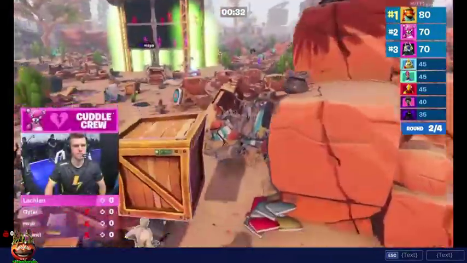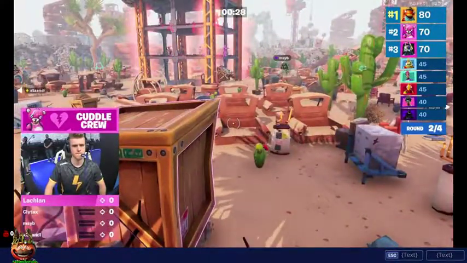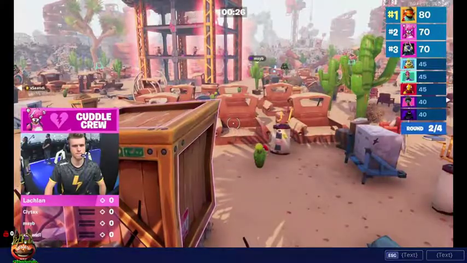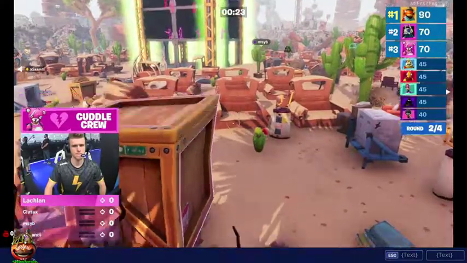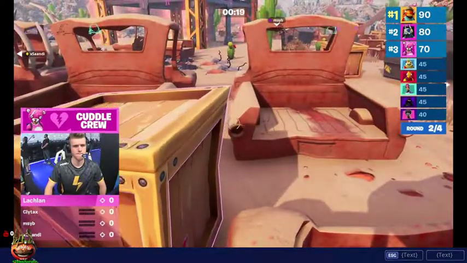Right there. And right now, relatively top heavy. 70-70, and as I said, Fishfam does get their 80th point, but Lachlan hanging out on top of the Rebel, 28 seconds left, does find an angle that no one's actually really watching. He just jumped on top of it.